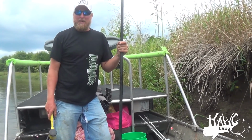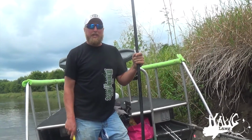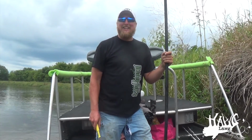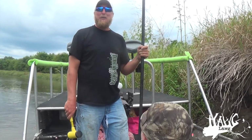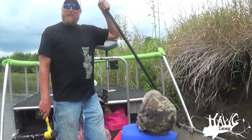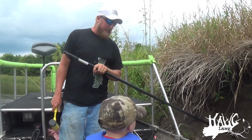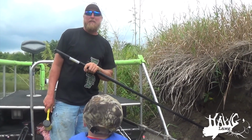Got my little guy out here, Colton. He's gonna be 4 here in a couple weeks. Kaylin, she'll be 2 in a week after him. So he's climbing all over Sarah, the video girl, right now. So we're gonna pound in a few hog logs, see what we can catch tonight, and then try out these rail splitter rods till about dark on some channels, and hopefully maybe a daytime flathead.